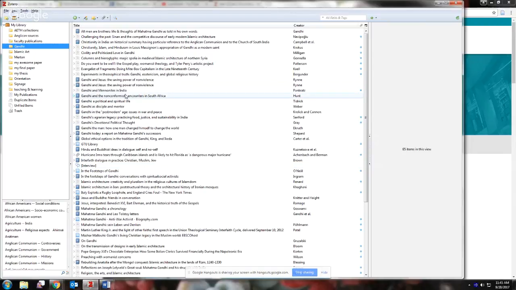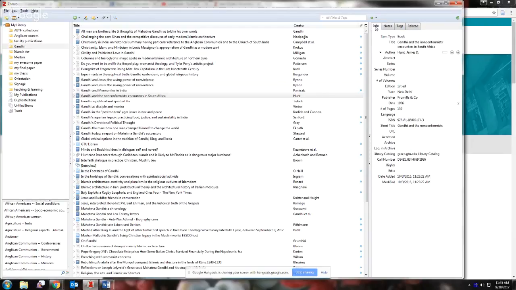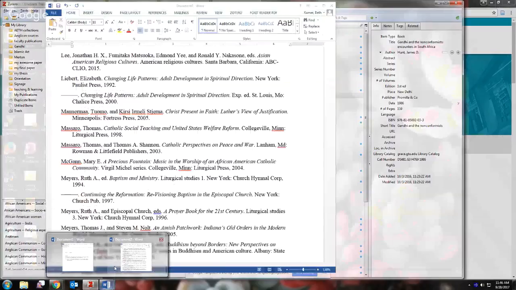Now, if your library is really large, you may want to use this note field, for example, and include other notes and tags so you can remember what that article was again. I know there's some alum who've talked about how I should get all of my dissertation research in here so it's all in one place if I want to refer back to it, because I may want to turn my dissertation into 5 little articles. So it's nice to have all this stuff in here. You don't have to keep typing over and over again the same things, and you can just change back and forth between styles. I can show you an example of that.